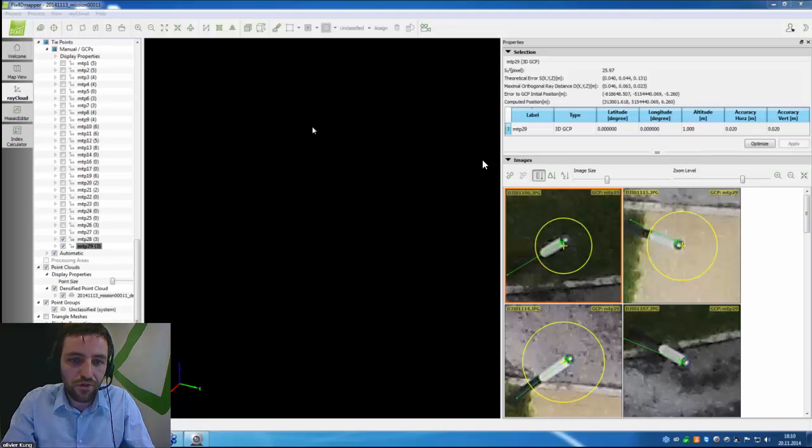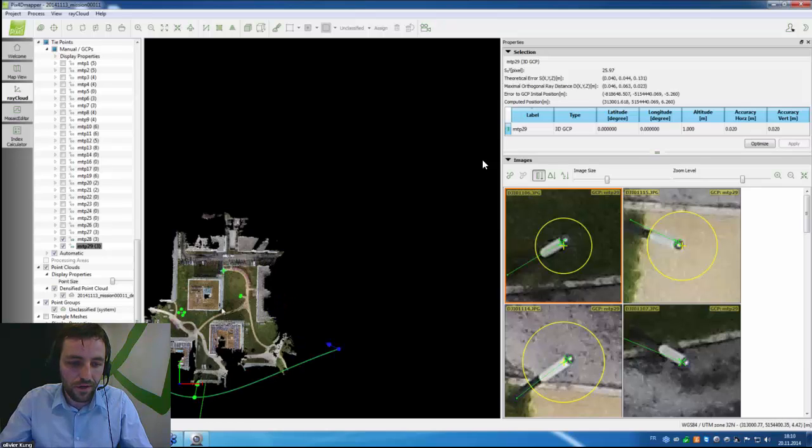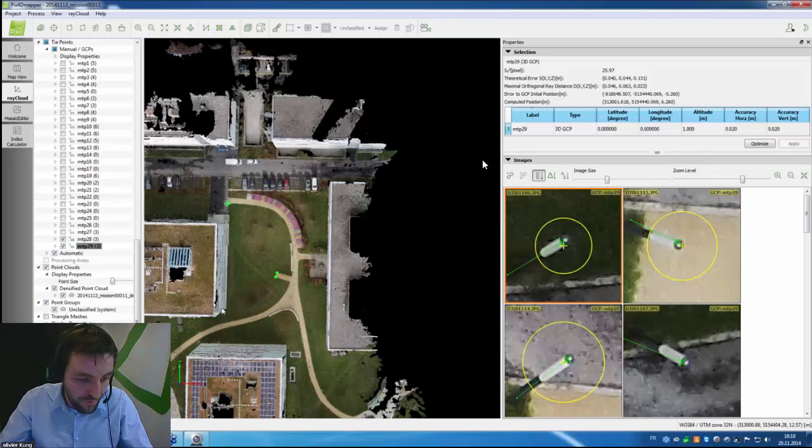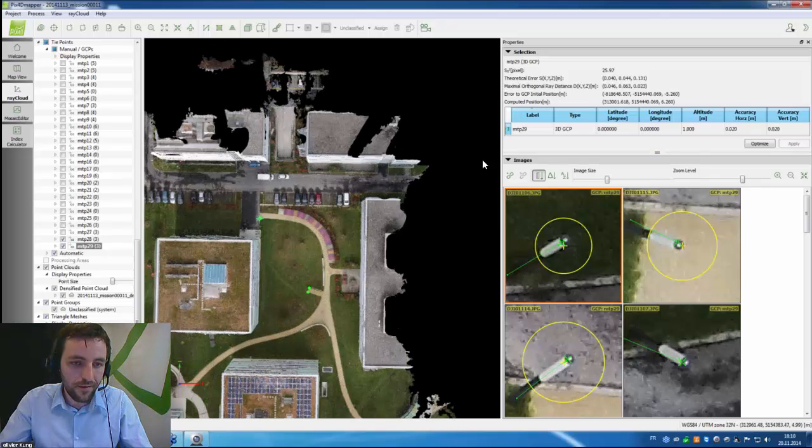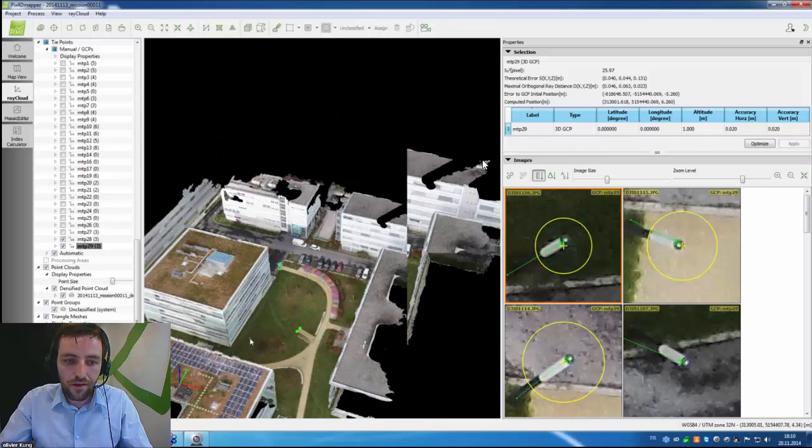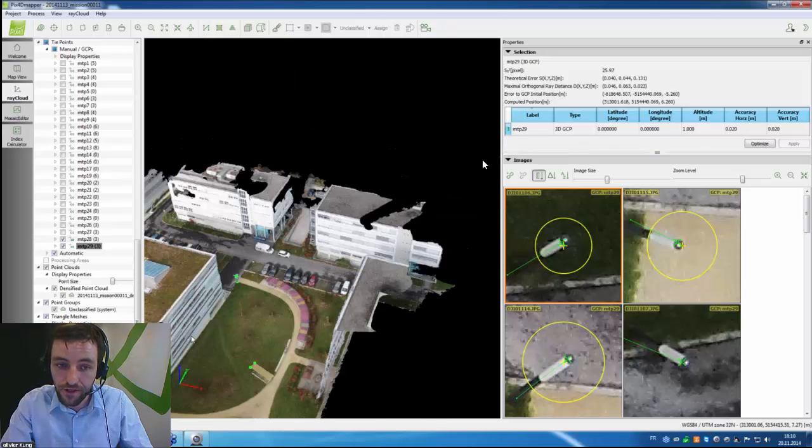Okay, somebody asking, can you convert the point cloud data to a true textured 3D? This is exactly what I showed just before in the software. That's going to be an upcoming feature of Pix4D Mapper 1.3, of which I could already show you a preview, and this will be released by the end of the year.